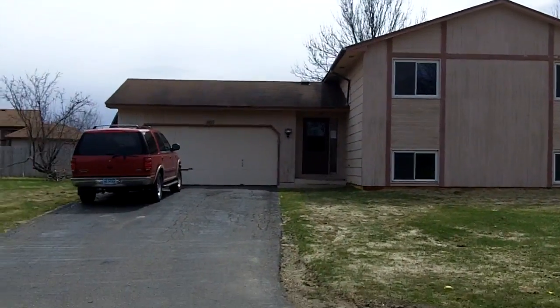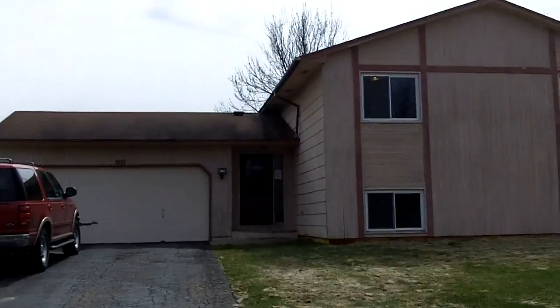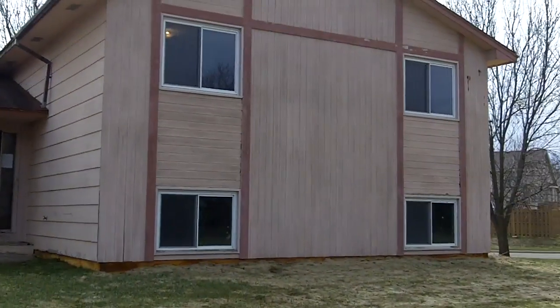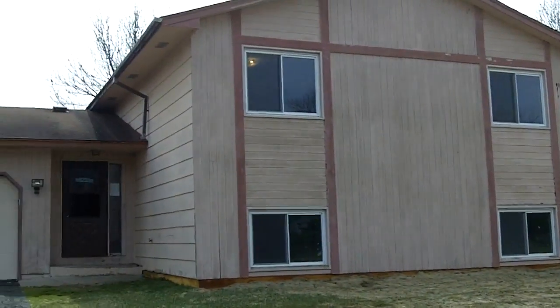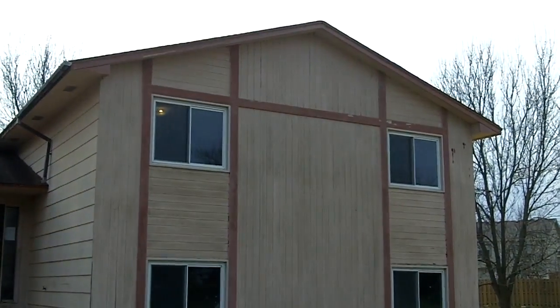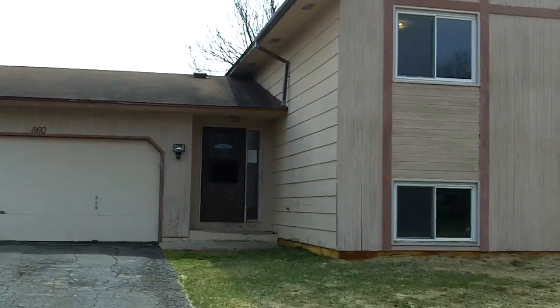The exterior appears to be some type of fiberboard or masonite. The paint is peeling in a lot of places, and it's kind of this weird peach pink color. Not super attractive from the outside, but the reason that these windows seem offset, I believe, is that this house is a little larger in footprint size than similar houses of this style.